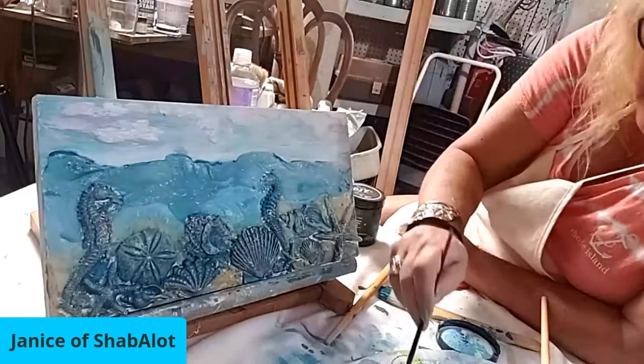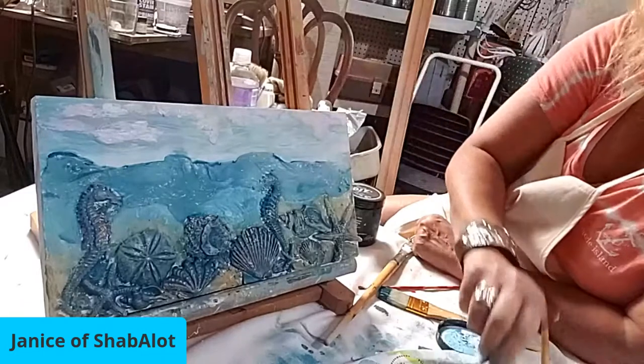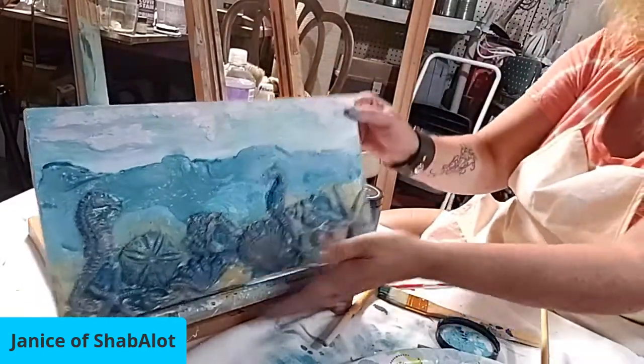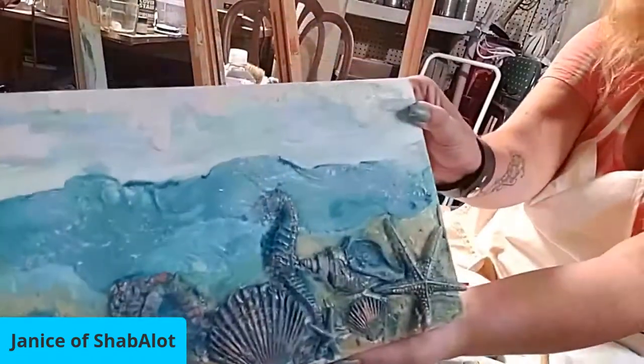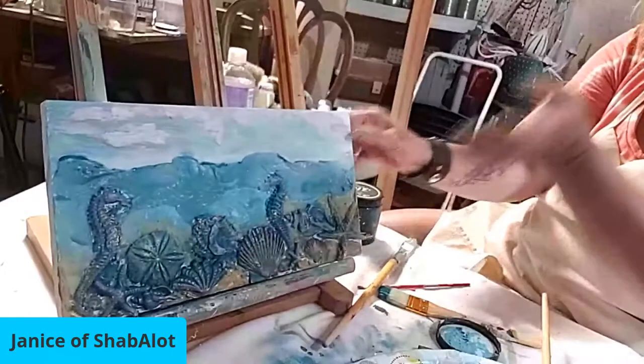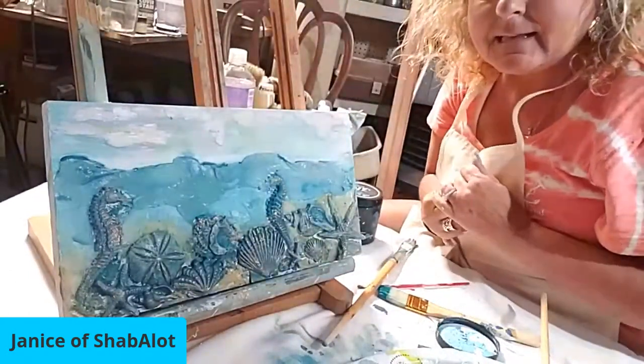The wayward cloud right here. And if we miss the pink, we can add some pink into the clouds. I don't think we're going to have time to do both canvases today, you guys. I'm sorry. It's a little bit longer.